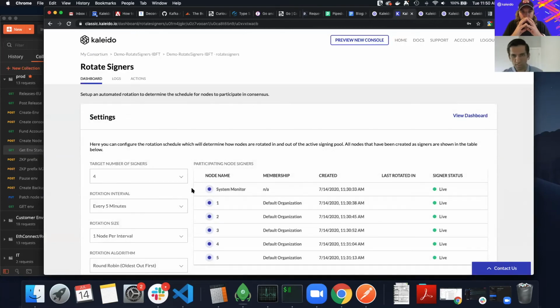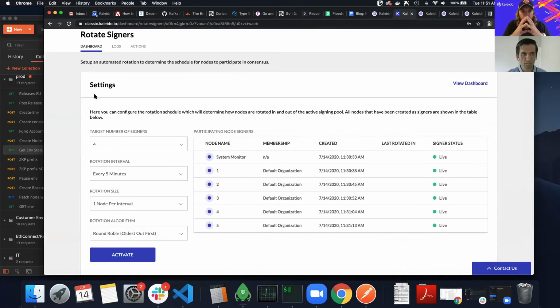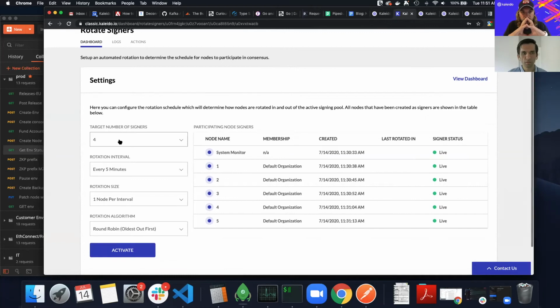So what you'll see in the rotate signer service is you can configure the rotation schedule, which is basically when nodes are voted in or out, and you can configure a target number of signers.